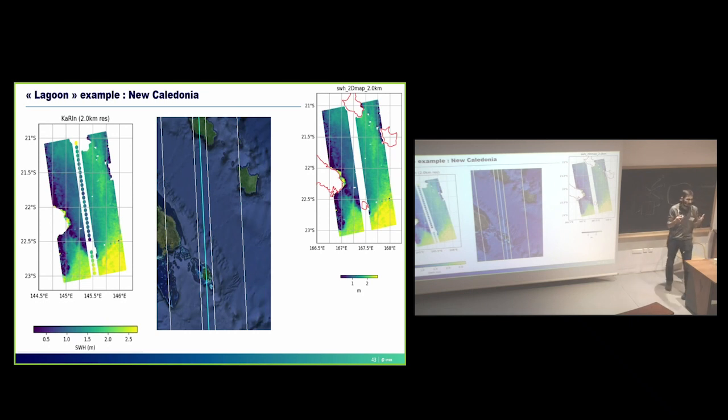So this is saying that we can push this towards the coast, and we can expect that the data will be sensible, although I don't have any validation data there. So if you're interested in these kinds of regions, there might be really something to learn from the SWOT data. But again, I'm not sure what the accuracy is in these regions.